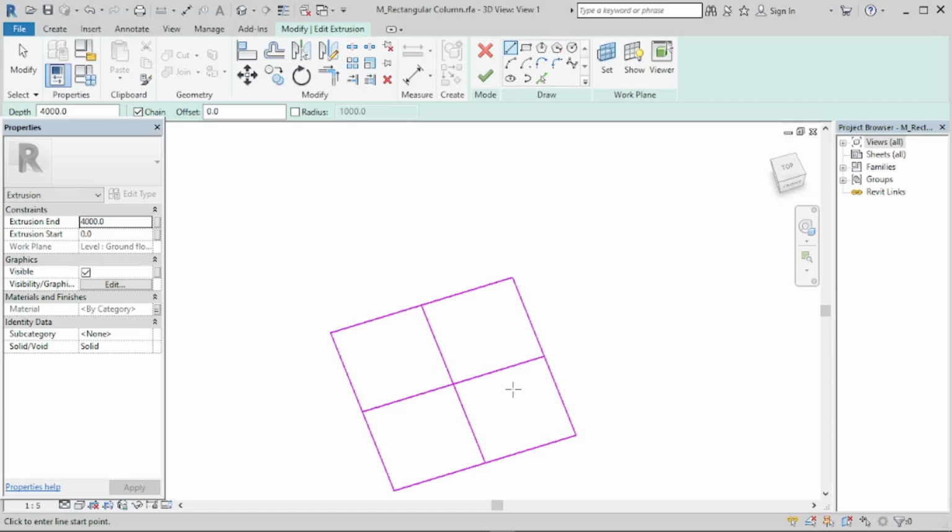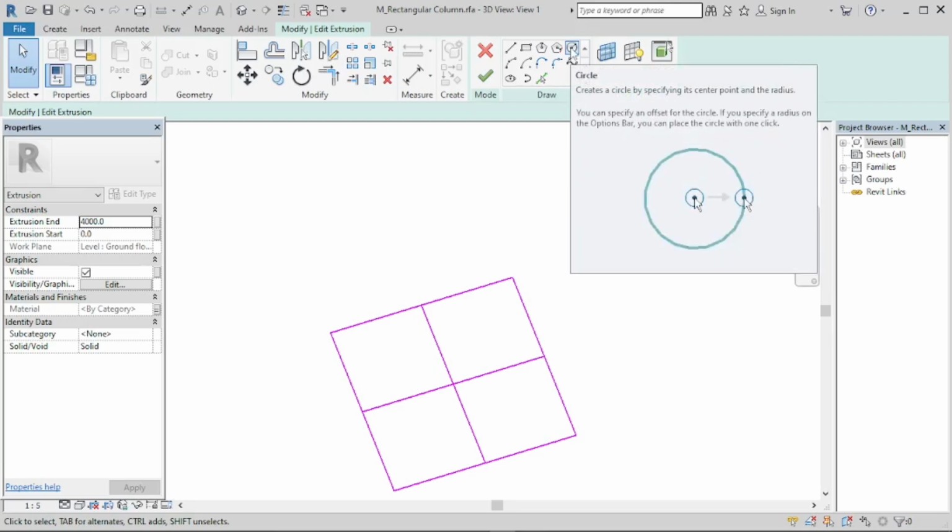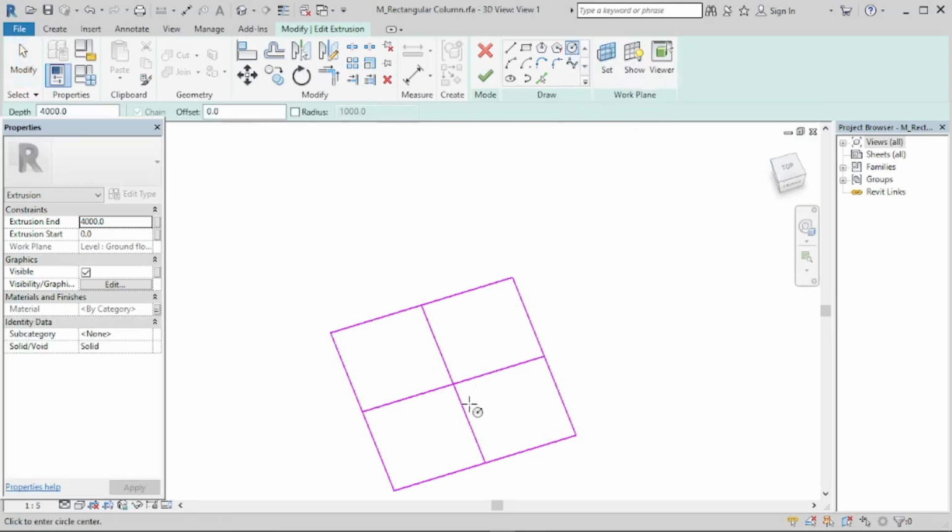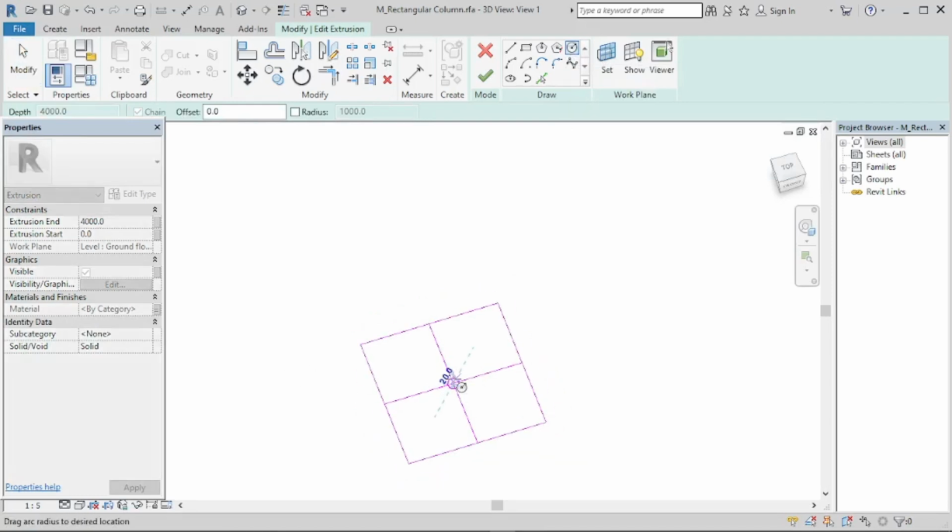Alright, so now we have the midpoint for the circle. So we come down to this circle over here, Circular 2, click on it, and then we come down to this point here and click and draw out.